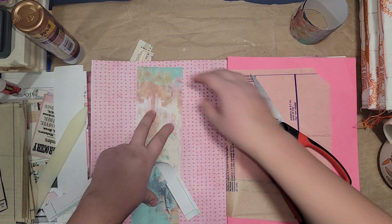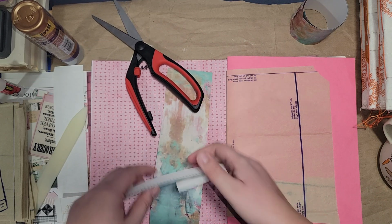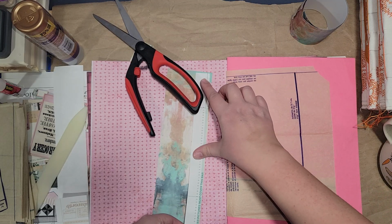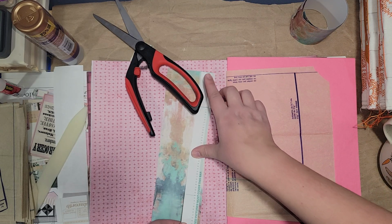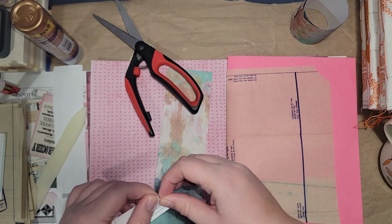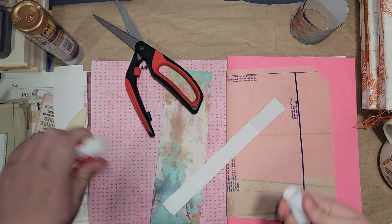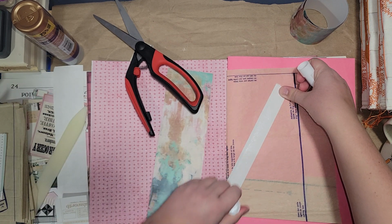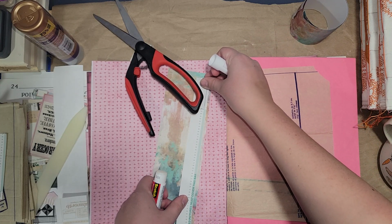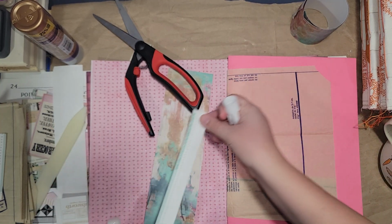I want it to go like that. Alright, I'm going to put that there. So what I'm going to do is add some scraps here. I'm going to give them a little bit of glue, but not much, just enough to tack them down. And that's upside down.